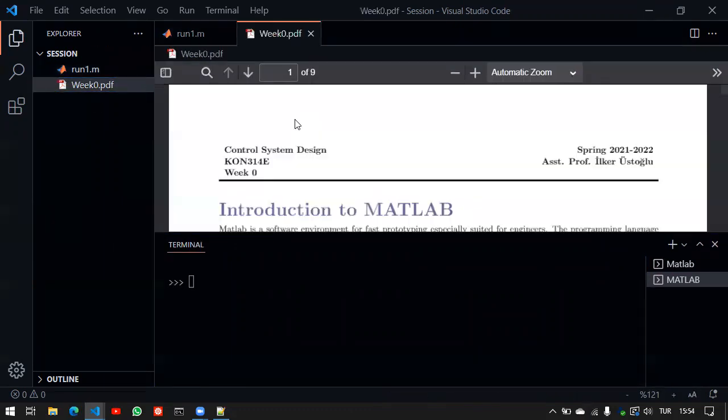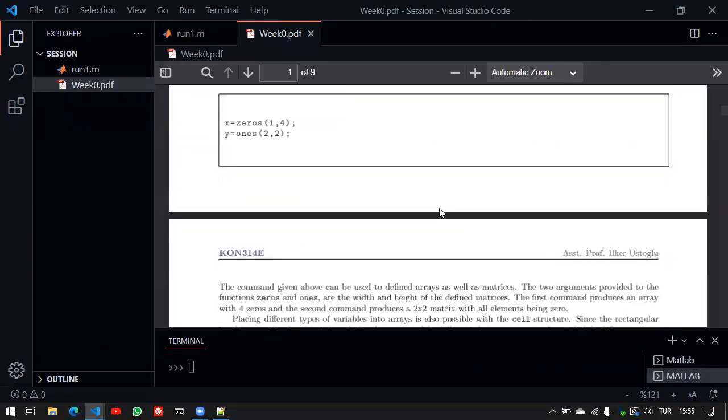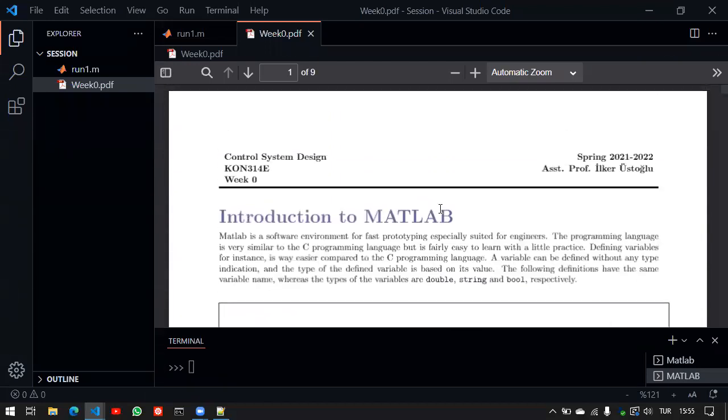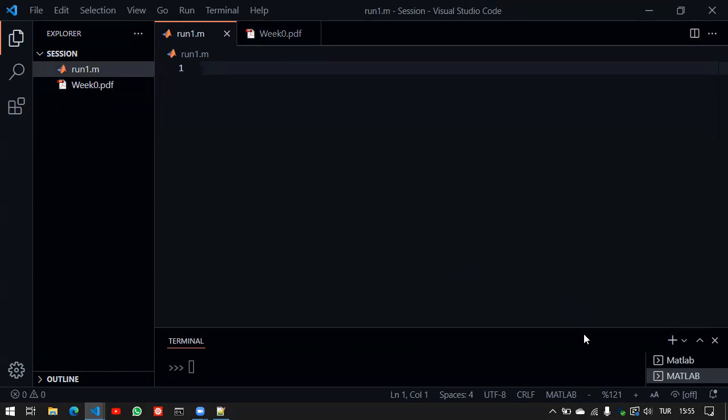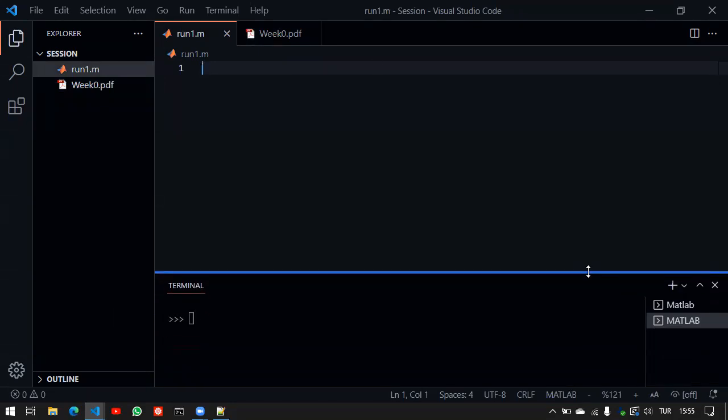I have also notes for the laboratory for each week. I will be uploading them. For the English users, it will be English. For the Turkish one, it's Turkish. It will be a recap of the session. But sometimes it may differ from the code that I'm writing during the laboratory session, because I'm not copying and pasting it. I'm just writing it from scratch. Therefore, there might be slight differences, but the main point will be the same.